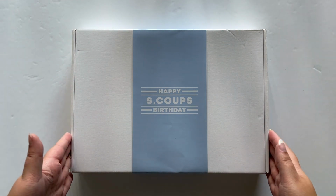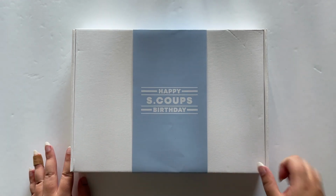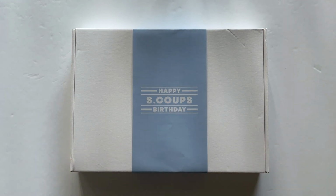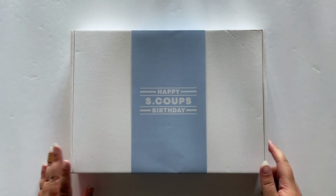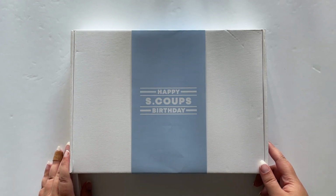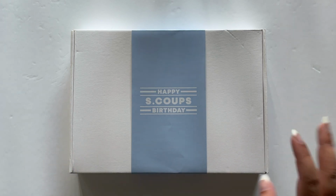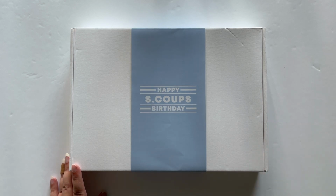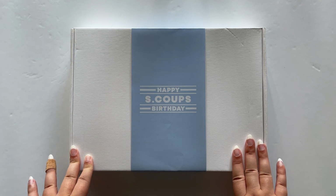I have Scoops' birthday box in front of me, which is super exciting because this year's is really, really adorable. If you don't know, 17 started last year with Scoops, and they've just been releasing this little package. I think last year's looked like a bubble mailer, and they just have little things to celebrate the member's birthday. I didn't get last year's because I didn't really like the concept, but this year's looked super, super adorable and I couldn't resist.